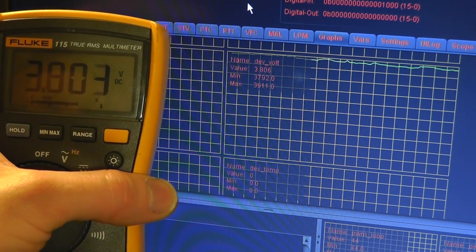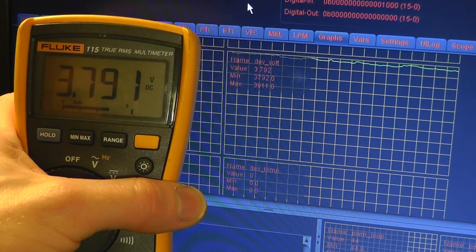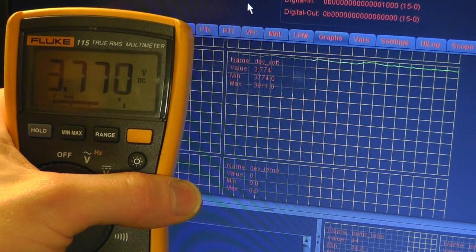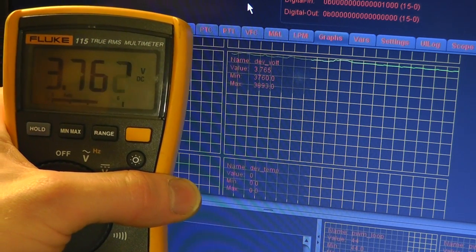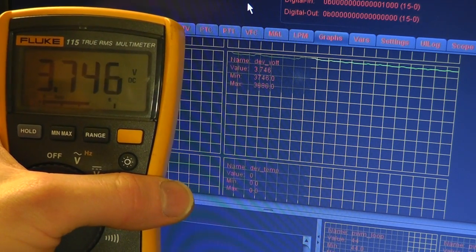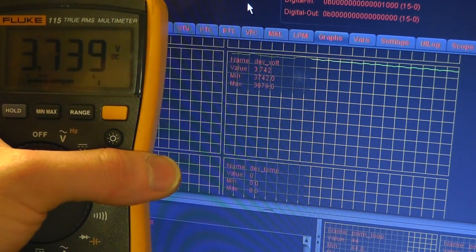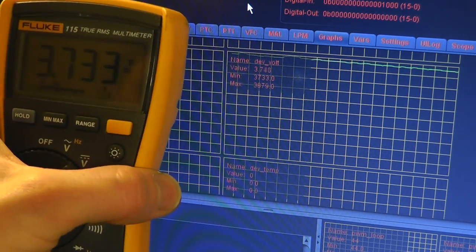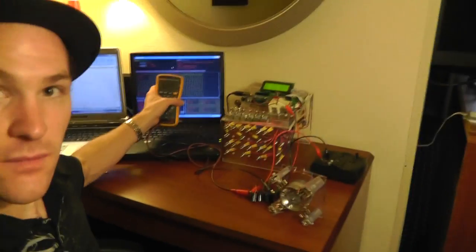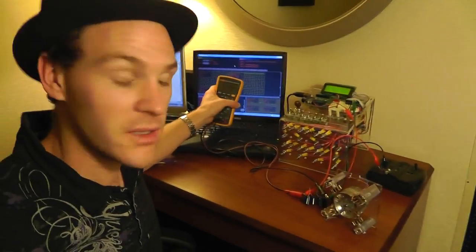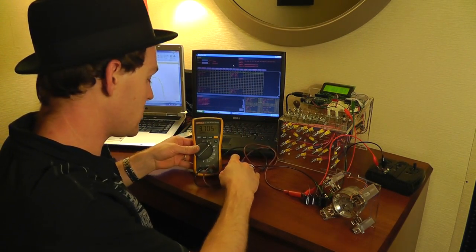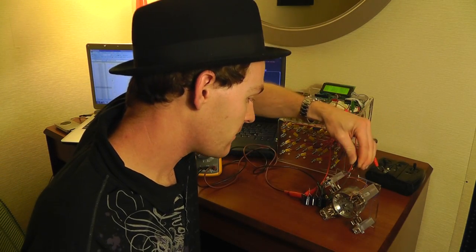Alright, now you can see how close my voltages are. See how much closer my voltages are? I mean, that's 0.000 of a volt, and that is accurate. That is awesome. So I'm going to turn my charger off, and I'm going to take my leads off of my charger. I'm going to connect them on my little pulse motor here.